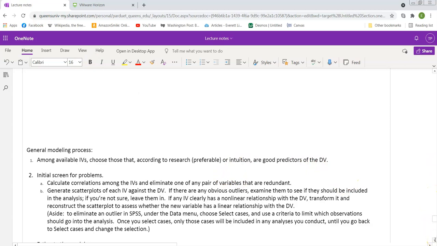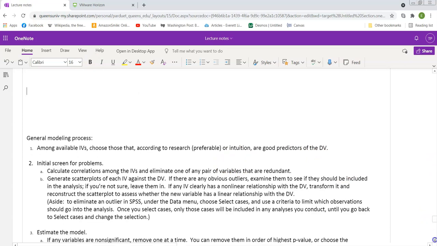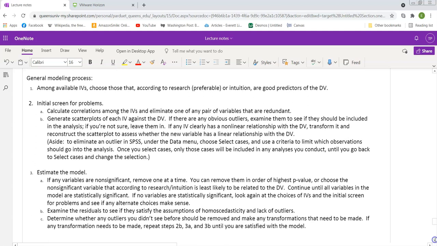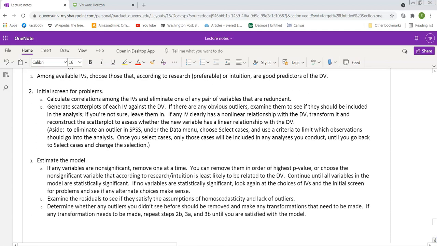All right, so that's the second step: do an initial screen for problems. In step 3, you're going to figure out what your model is going to be. This is based on what you've got up here, after you remove any outliers that you want to remove, after you remove any variables that are redundant, and after you do any transformations.